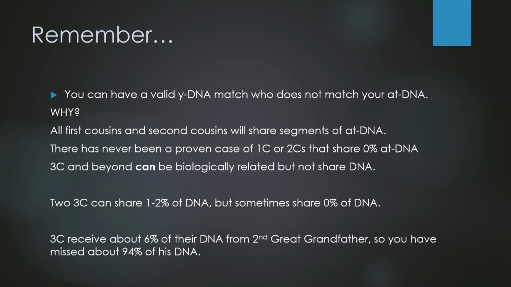Y DNA testing, but you've only received 6% of his autosomal DNA, or less, or a little more. It varies. So you might have missed a pretty significant amount that another cousin could have inherited. So it is possible for two men to have Y DNA that match and no autosomal DNA that matches.